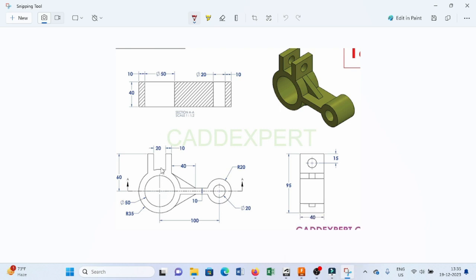As per the drawing, we can see here that at a distance of 60 mm from the center line, we draw a line.